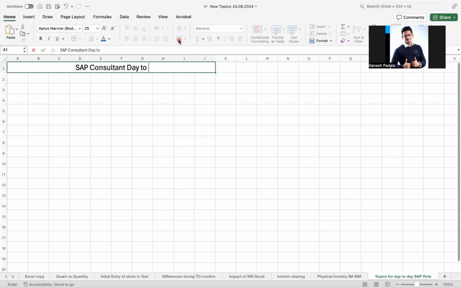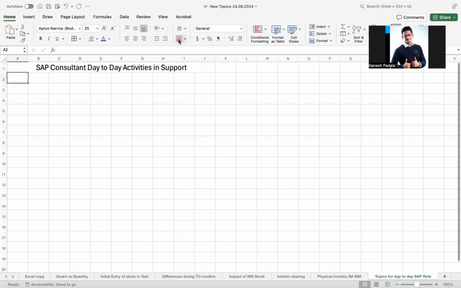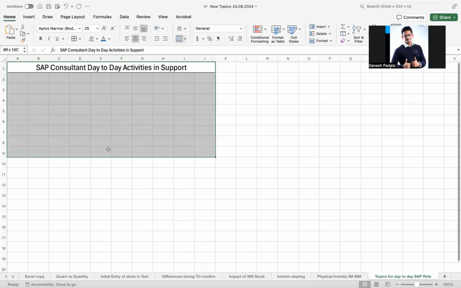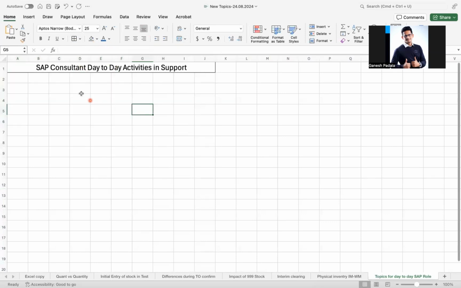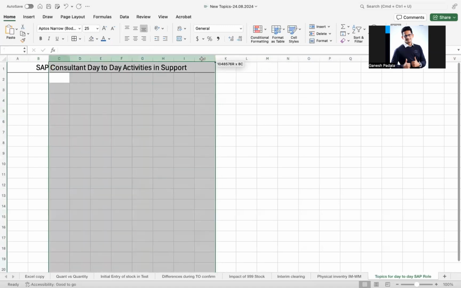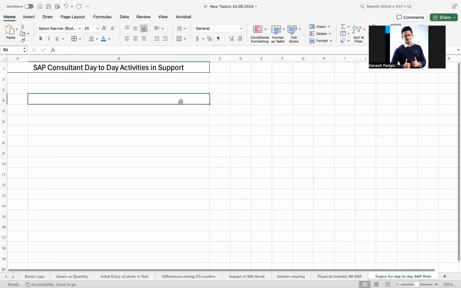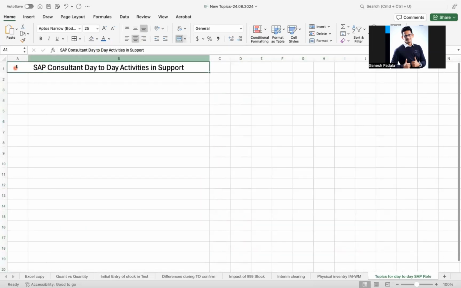Day-to-day activities in support, I'll highlight support. In implementation, mostly you will get that kind of activities given by your team member. But like I mentioned, in implementation, mostly after getting some experience only they will give you; they won't give you just like that, right? So that part also we can highlight.